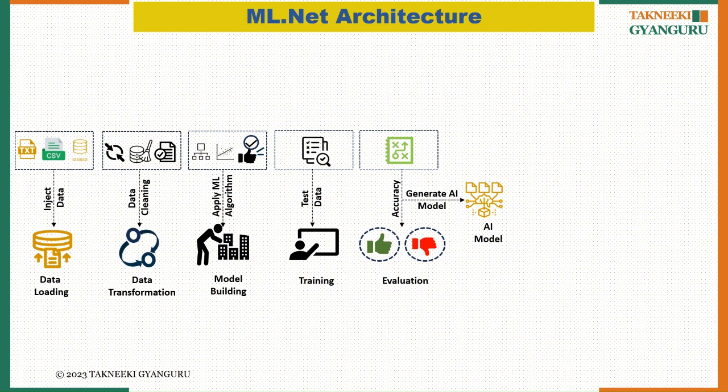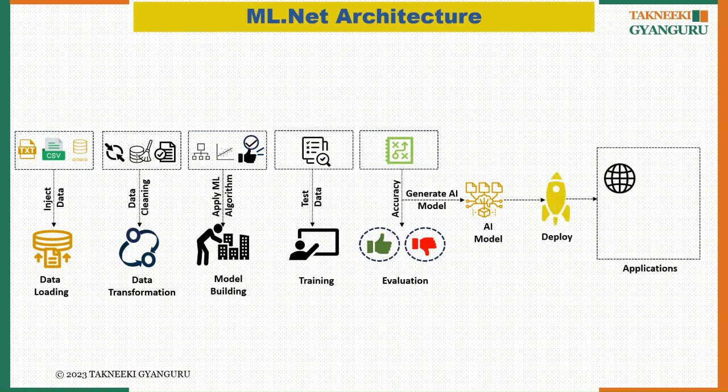This trained AI model will be used from web applications, APIs, or we can deploy it somewhere, and then we can use this model in web applications, APIs, mobile applications, desktop applications, or further IoT and cloud applications. ChatGPT is also a pre-trained model, and it is deployed on the ChatGPT servers, and we are using this model in our applications. Similarly, you can deploy your model somewhere and use it in a mobile application or web application.